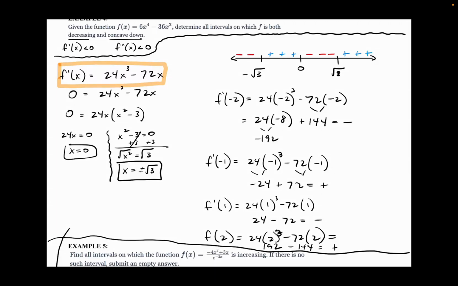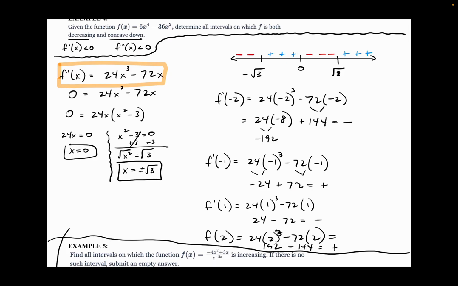Besides the first derivative and second. Remember, the first derivative test is for increasing and decreasing, right? The second derivative test is for concave up, right? Holds water, spills water, concave down, okay? So we started this one right here, number 4, but we didn't get to finish it.